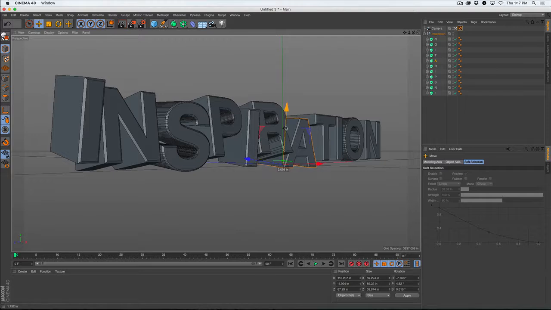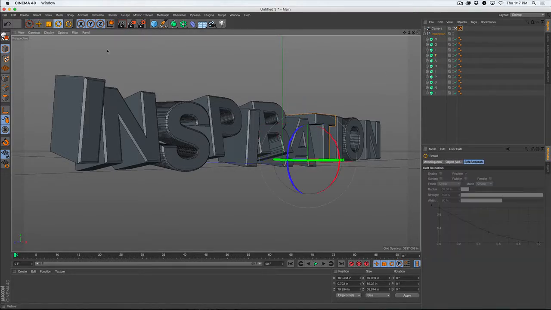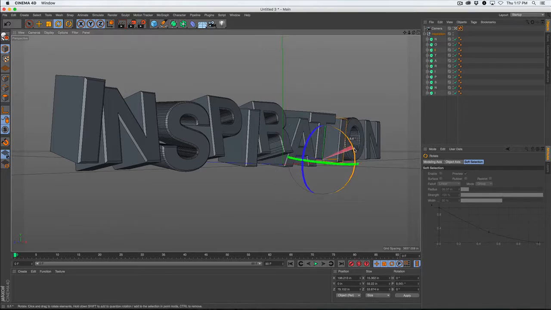You can hide that behind that R, but still be able to see that a little bit. Okay, so now I'm going to rotate this and move this up somewhat. Maybe this one needs to be rotated a little bit more. And maybe it's brought back. There we go.